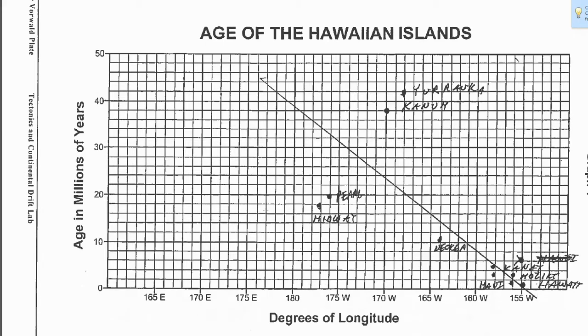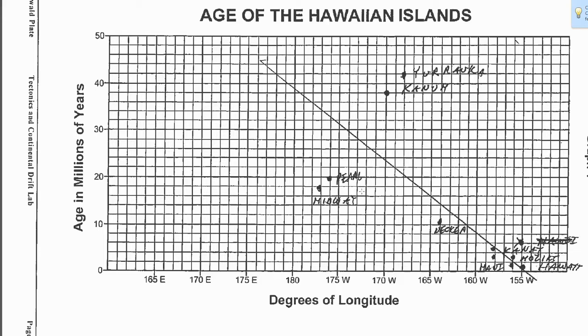This is just an XY graph. And as you can see from this XY graph, it goes in a westward direction. Actually, if you look at this, and we talked about this in class, the movement of the Pacific Plate over the Hawaiian Hotspot, which would be down the lower right-hand corner, because those are the youngest islands, is to the north and to the west. So as you move west in longitude, those are definitely getting older.